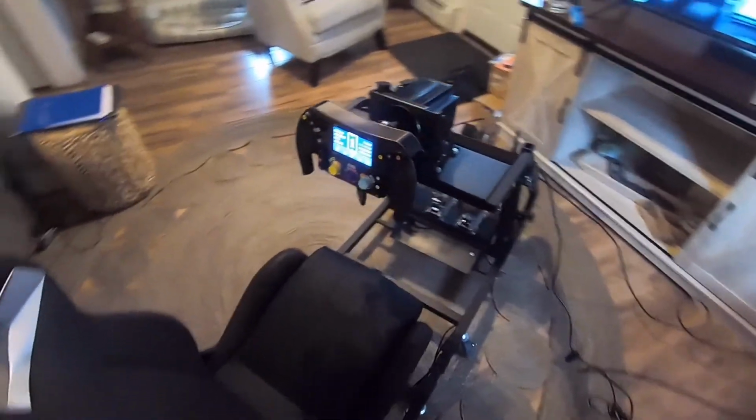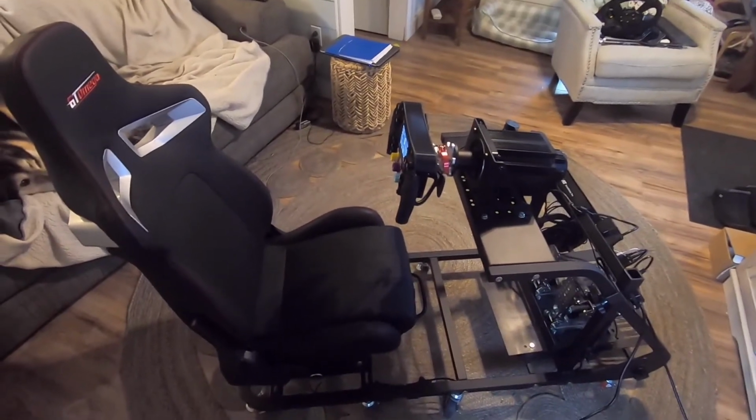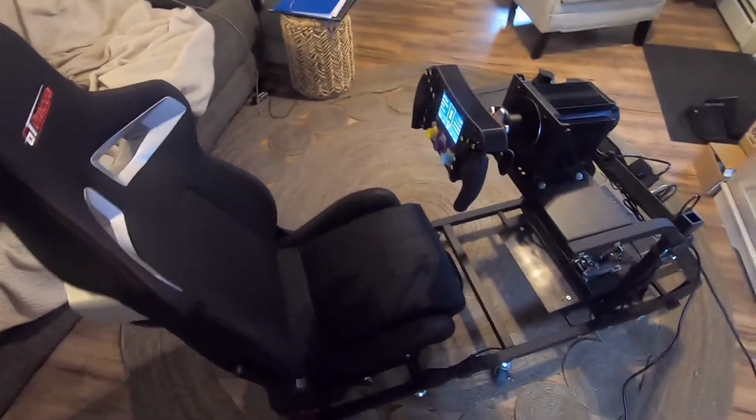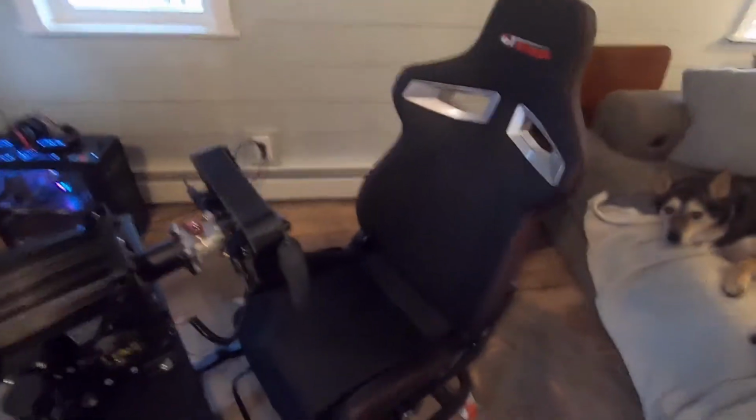The RS6 seat is definitely comfy enough for, I'd say, "all day" gaming. I've sat in it for, I'm not going to admit how long, but again, I would say it's pretty comfy for most of the day if you're going to be sitting in it.